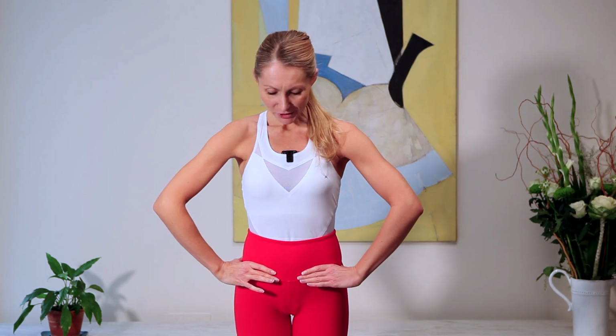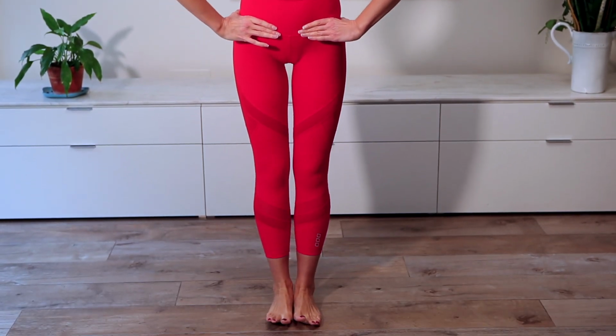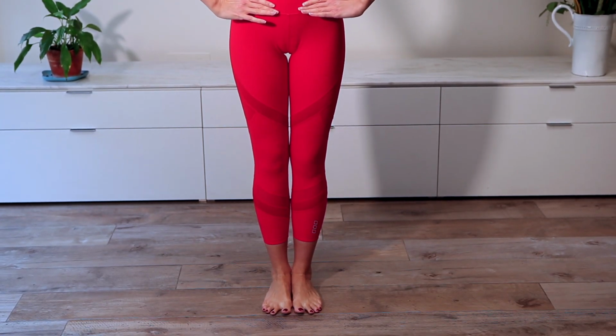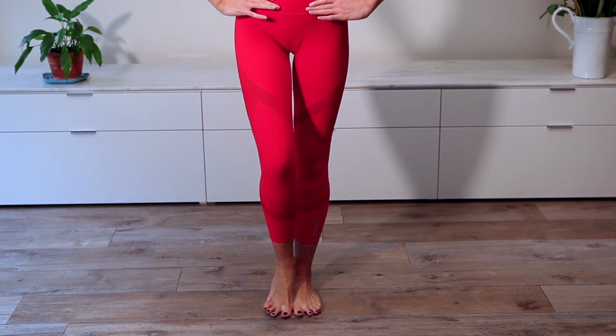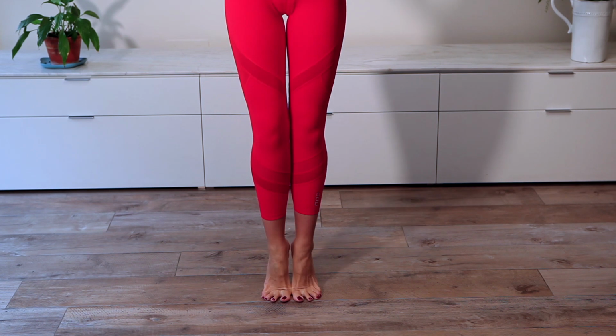Just checking in that the shoulders are relaxed, core is switched on, we're still breathing. Okay, let's make this one our last one. And we're just going to keep the toes where they are and line up the heels. So we're standing in parallel. And then we're going to join the legs together. We've set that parallel position, joining, so the inner thighs switch on a little bit. Just continuing to work through the ankle into our running.